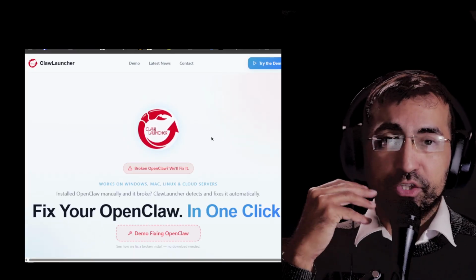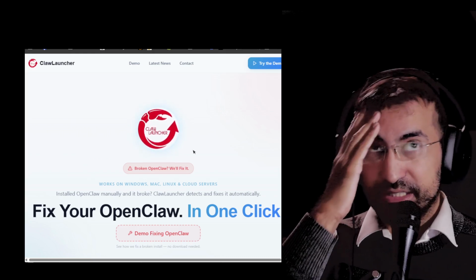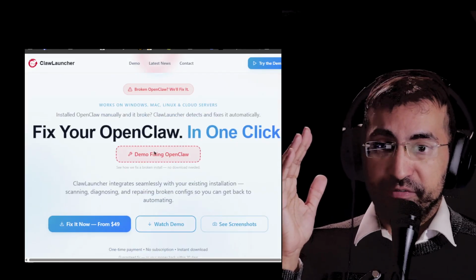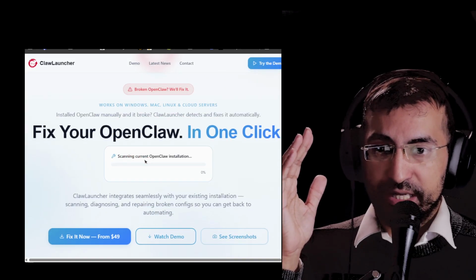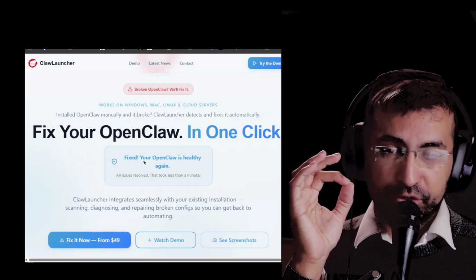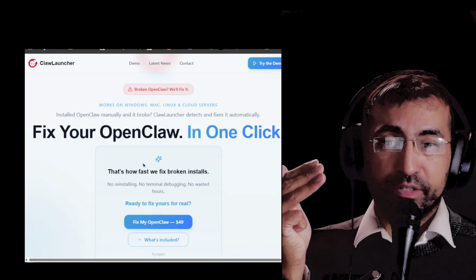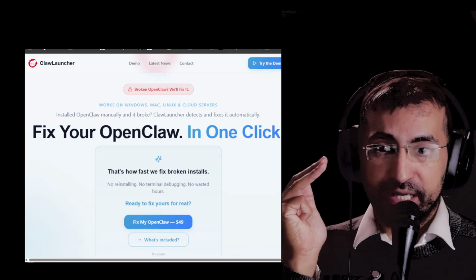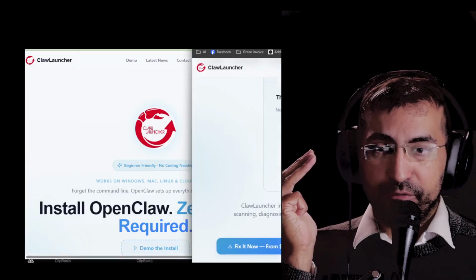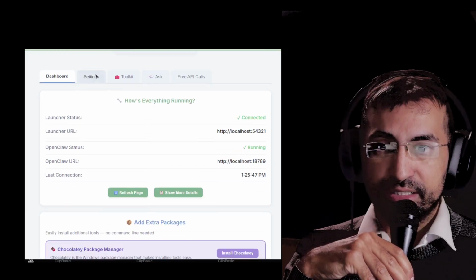So even if you've already installed it and now it's broken and you've given up, you're fed up of this crazy little robot, and you just want to fix it, you can literally fix it in one click. You can just restore to different versions of OpenClaw. You can create restore points. You can reset your credentials, all from inside the OpenClaw interface. So as you can see, it's only $49 for the basic package, but let me actually demonstrate it instead of talking about it.